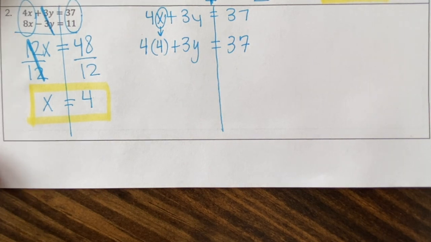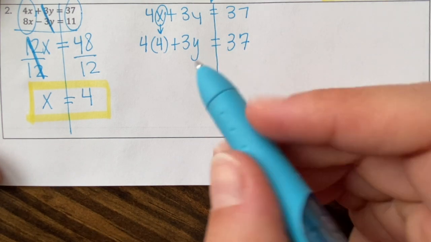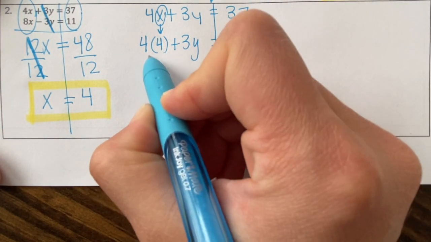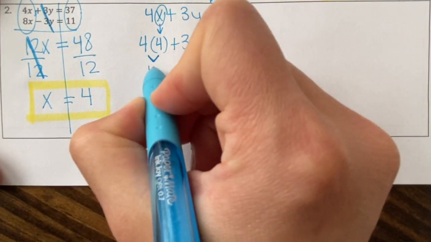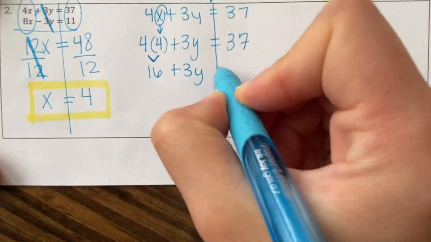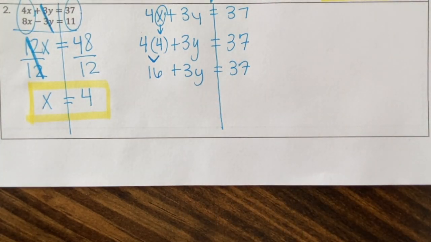Okay? Now, I said this is the one step I feel like some kids are like, okay, what do I do next? Now, there's steps above, but you don't need 4 times 4 here. You need to know what that is worth. 4 times 4 we know is 16. I'm going to bring everything else down. Now you have a 2-step equation.